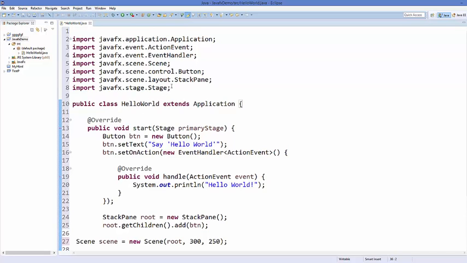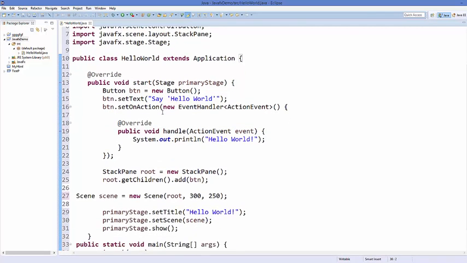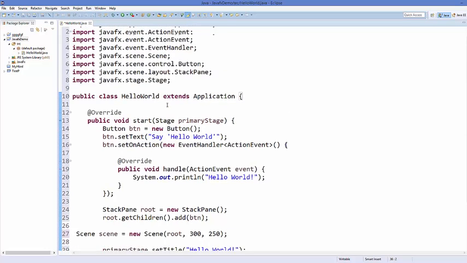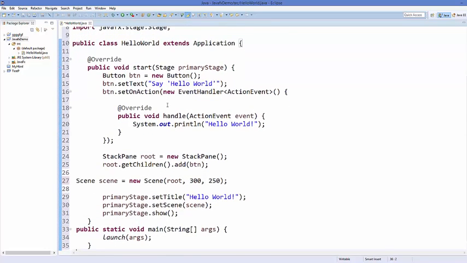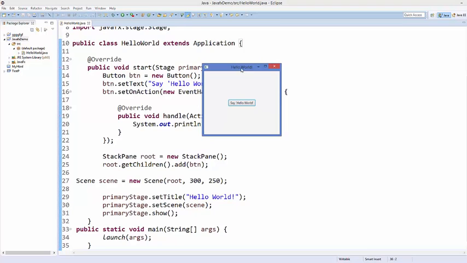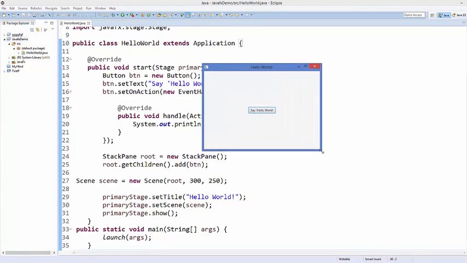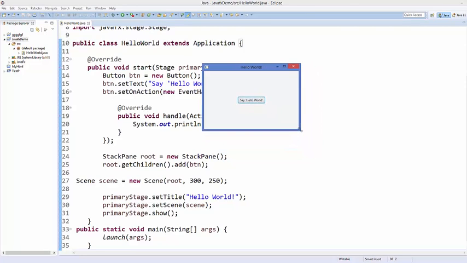I will show you how it works step by step. But right now we want to check whether this JavaFX support is working in our Eclipse IDE or not. So this is the sample code for JavaFX. I will save it, and now I'm going to compile and run it. So I'm going to just click this green button here, and it will build this, and it's running this JavaFX sample code. So now we know that this JavaFX support is added in our project.